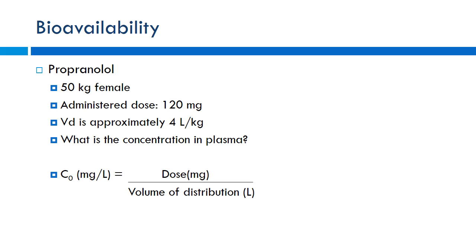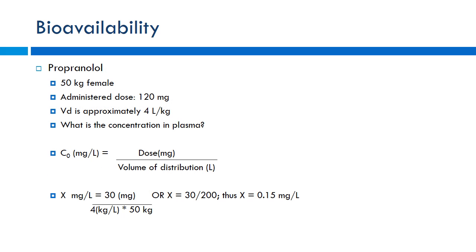We can prospectively dose this stuff so we don't have to sit there and play catch up, because every time you're measuring levels, you have to wait till steady state. I'm waiting 2 or 3 doses in order to get that. So this helps me shortcut the process a little bit and better estimate what that patient's level should be. Okay, everyone with me? So again, about 0.15 should be their answer.